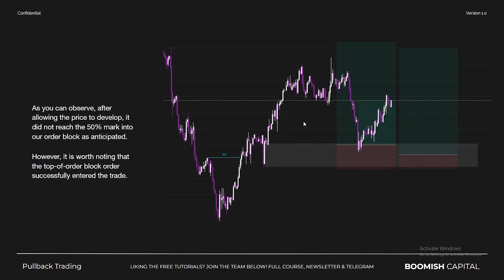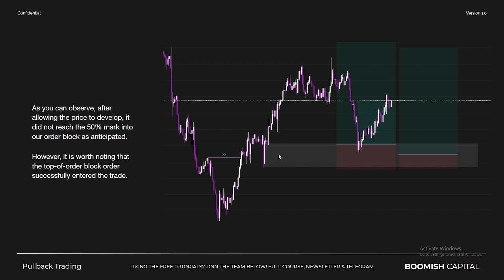So here you can see that this trade ended up tapping me in here, right? So it tapped at the top of the order block, but the 50% is not hit here, right? You can see that this trade was never entered. So then again, if that was a limit order and this was a limit order, then you would have entered this. And if you market order entered here with the strength, then you were fine too. So essentially you can see that not always do we hit the 50% mark of your order blocks.